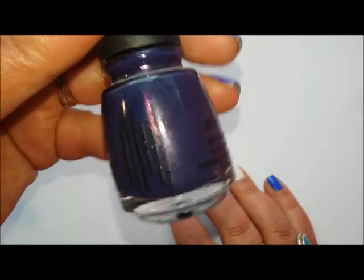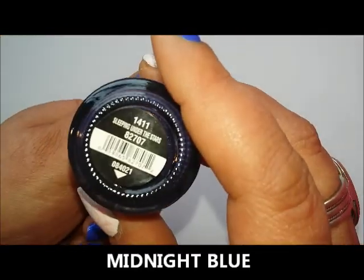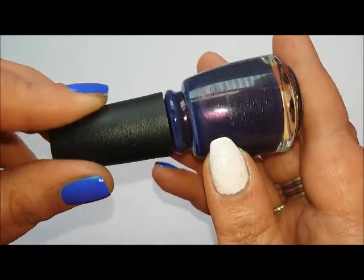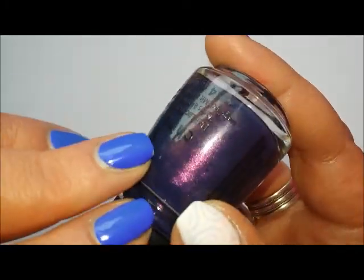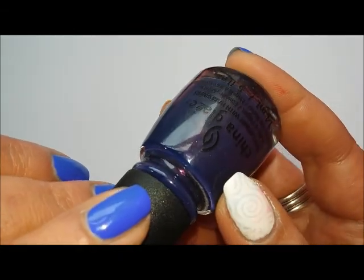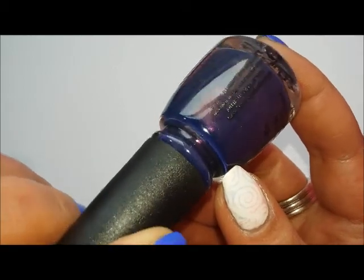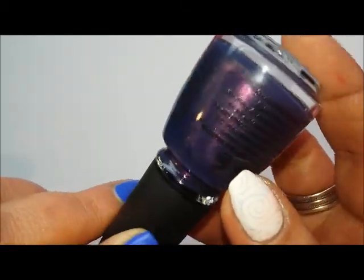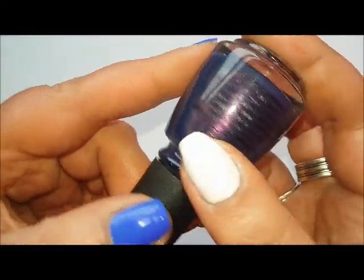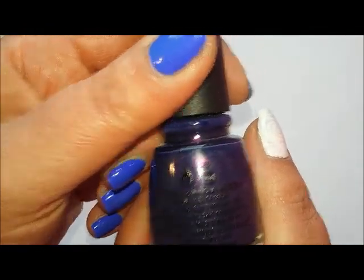And then finally we have Midnight Blue. Now again, I wouldn't have thought that this was Midnight Blue. This is Sleeping Under the Stars. So maybe some of the names link into the types of blue they are. I know that there's quite a pronounced flash in this. So yeah, this is a China Glaze, Sleeping Under the Stars, and it is a midnight blue. There is a hint of dusky purple in a midnight blue. You look past the shimmer and just see the base. But again, beautiful, beautiful shade.